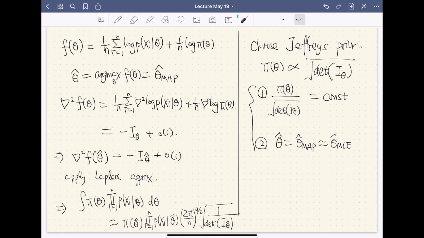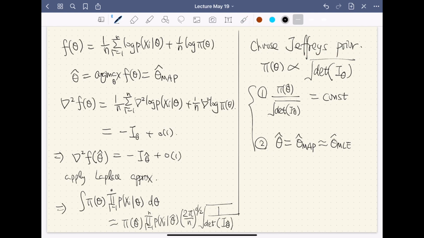However, in addition, if you choose Jeffreys prior, not only do they have the identical first order expansion, the second order expansion of these two estimators are also the same. Okay? So when you choose the Jeffreys prior, the MAP and the MLE are particularly close. They are very, very close. You have to go to the third order term to figure out the difference. In fact, if you pose the question of which prior makes the MAP as close as possible to the MLE, well, the answer will be the Jeffreys prior.